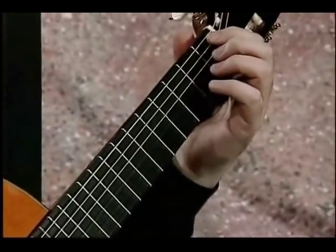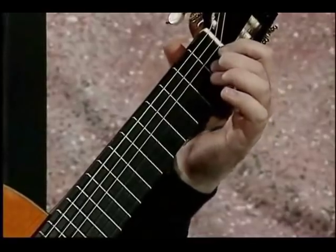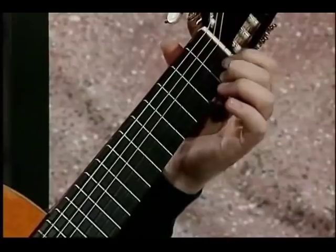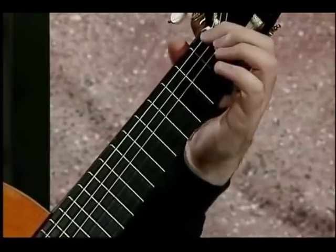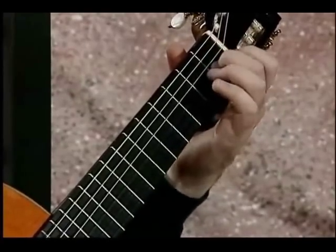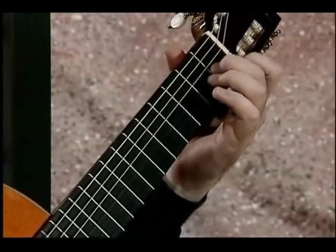A couple things here. You're going to be walking like it's a tightrope. Got it? One behind the other. Okay. Walking a tightrope. Second of all, when you're done playing a finger, move it right to the next string. See that? It goes right to the next string. I don't hang around anywhere. I'm not sluggish about it.